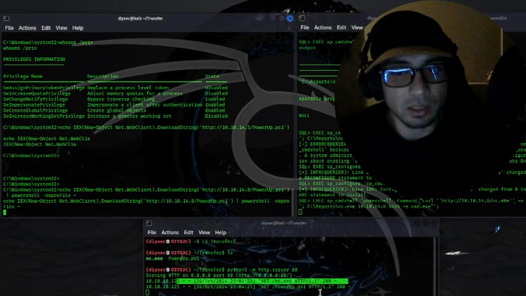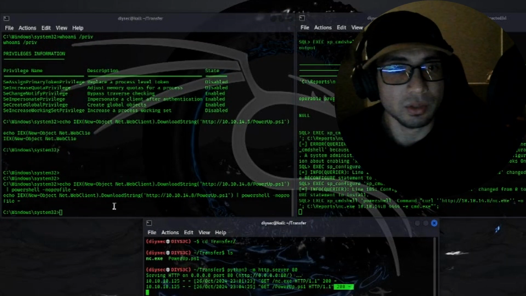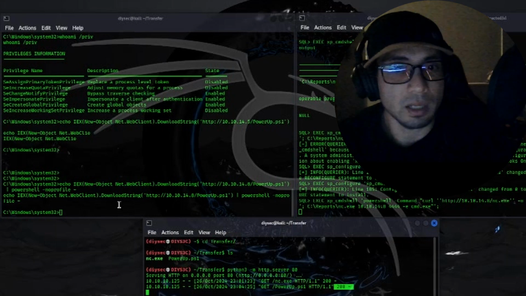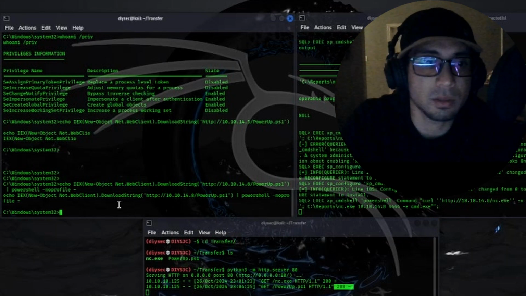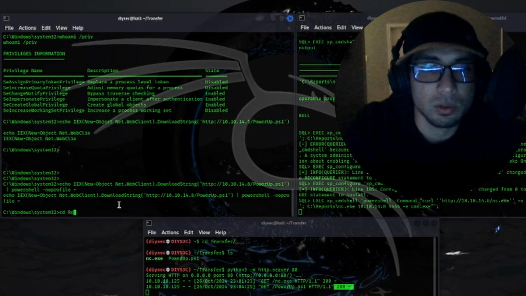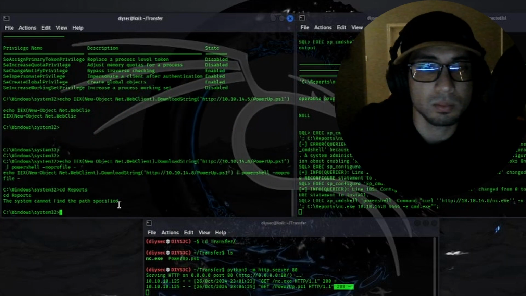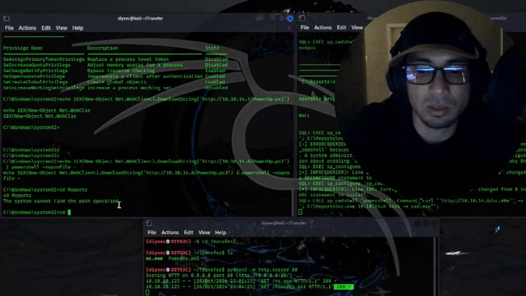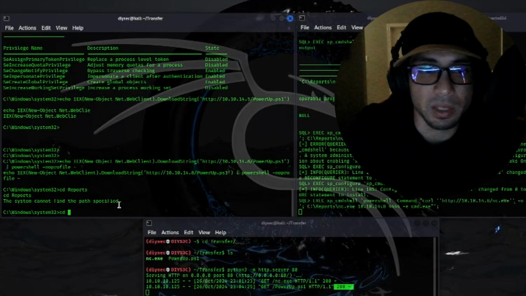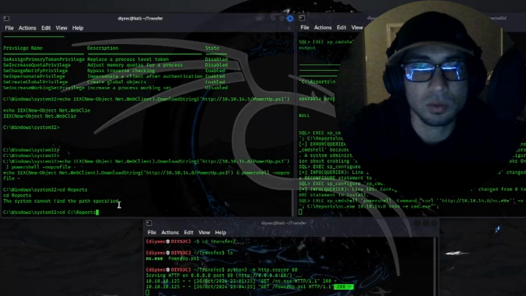So it's saying that it did grab the PowerUp, but as you can see, it did not run it. It was supposed to run it, so we can cd into our reports. Or cd into, we've got to give the full path, so C:\reports.